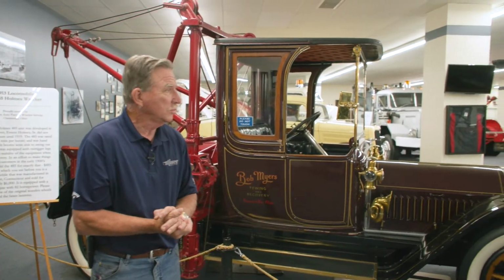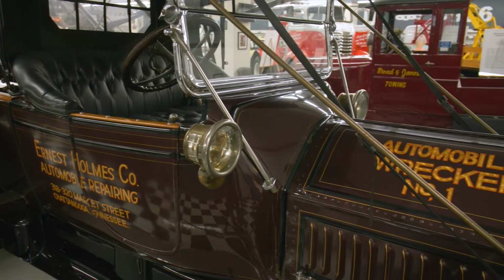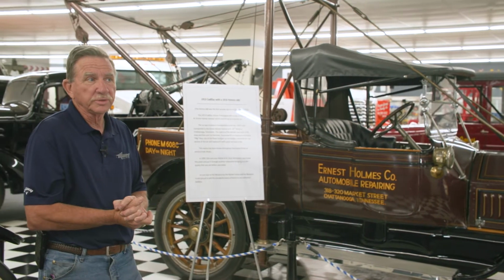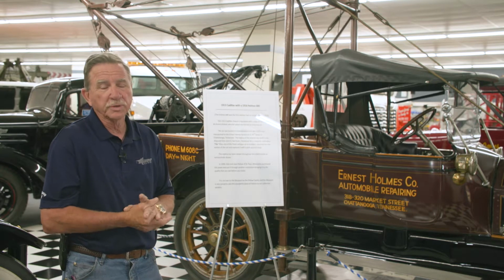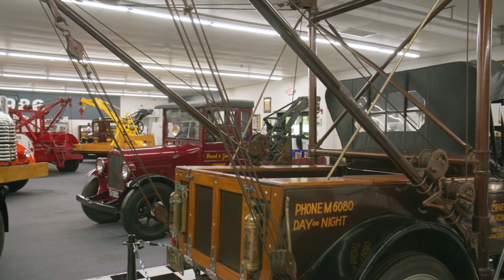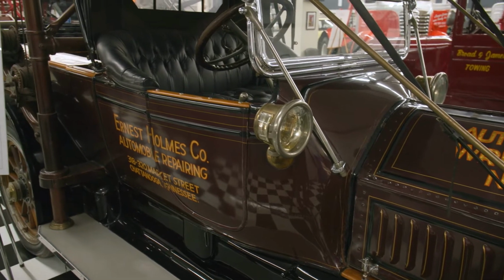To my left is what was the stable for the Holmes Company that they would have in their various manufacturing facilities. And now it's the so-called original Holmes concept that was done on this vehicle. A lot of these concepts were done by actual Ernest Sr. from having the garage, which was downtown at 212 Market Street, and being challenged with vehicles running off bridges and into creeks and what have you, and stabilizing the twin boom concept, taking it off to one side of the vehicle to another tree to position that vehicle so it would not move as it was winching up from the other side. So that was really the very earliest versions of what we would call factory built.